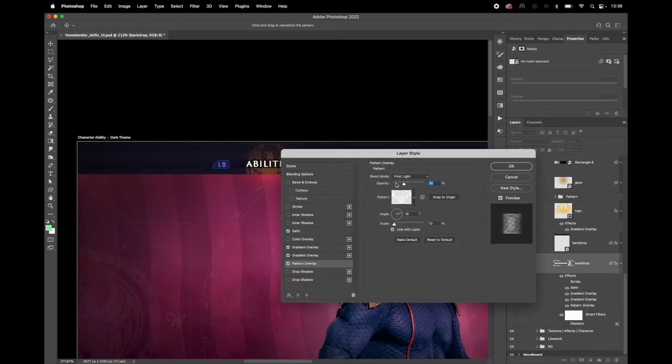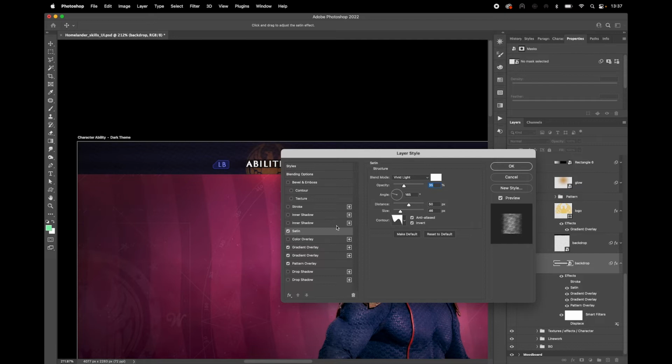The pattern, I created this pattern with white and used a 10% scale, vivid light, and just 30% opacity. And then I used a gradient map, which is basically just coming from each side. So this will be this left side here, and then the other one will be the other side. It's just a bit of darkening coming from the left. I didn't want to leave it too clean, so I just wanted to have a bit of a vignette on it.